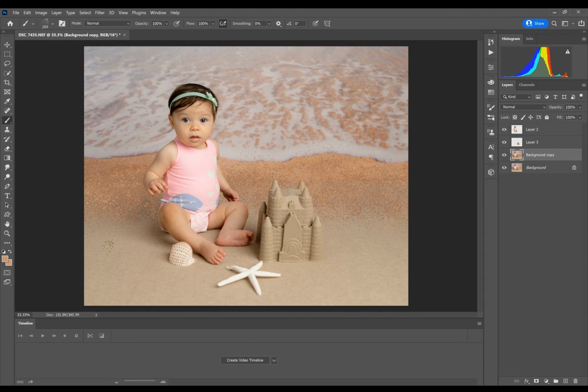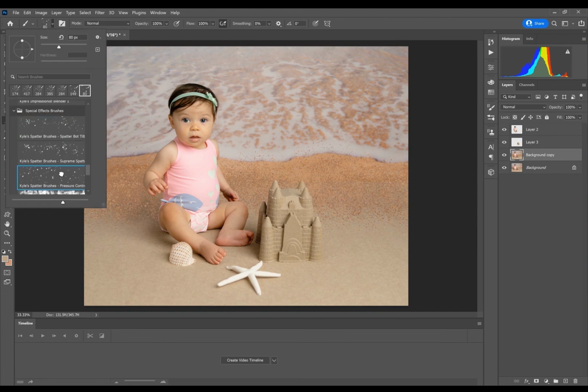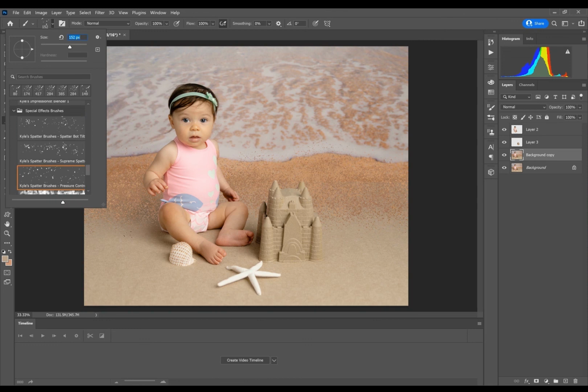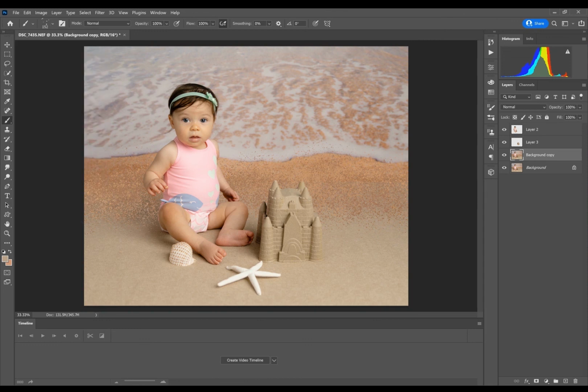Okay, and then the last color we want to use is the actual blanket. And we want to make this kind of bigger. Maybe not that big. And just kind of play with it. I'm going to use this one that's kind of spread out a little bit more. There we go. And then you just kind of blend this all in. So I'm sampling the blanket color now and trying to blend that into the sand that I have painted.